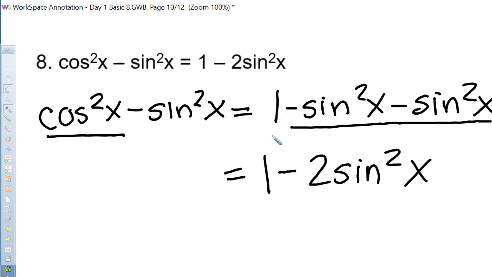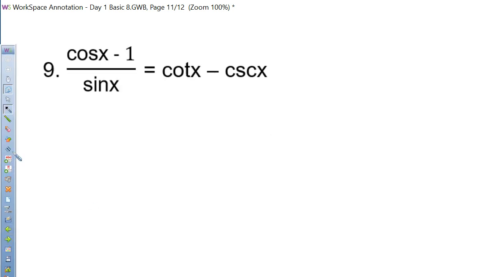So I started with the left side, and I have now proven that it equals the right side. So it's a puzzle. You have to figure out the puzzle. Most of the time, it's kind of fun until you get stuck and don't know where to go. So if you get stuck, remember the tips I've been telling you. Look for a 1 with a trig square. Change everything to sines and cosines. Look at the answer. See if that gives you some inspiration.